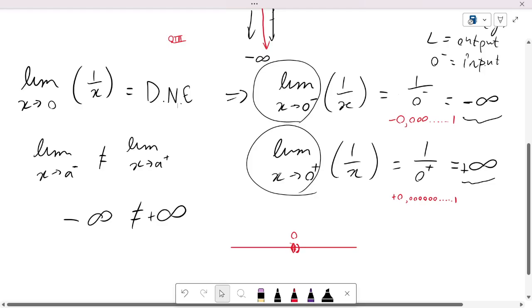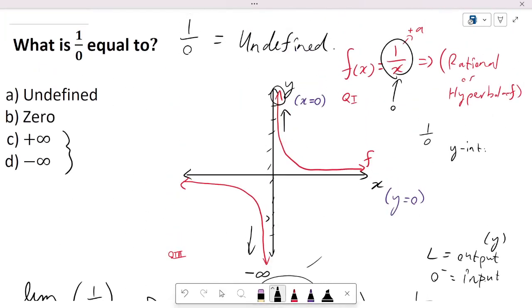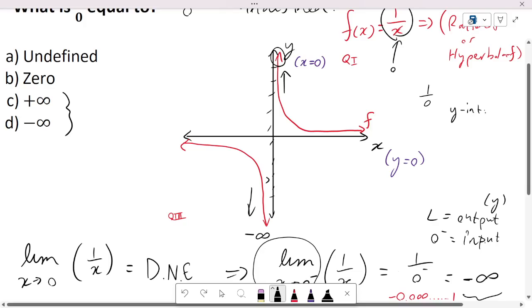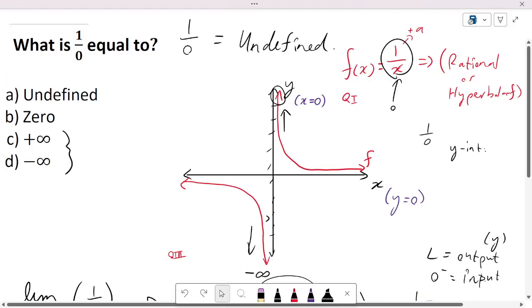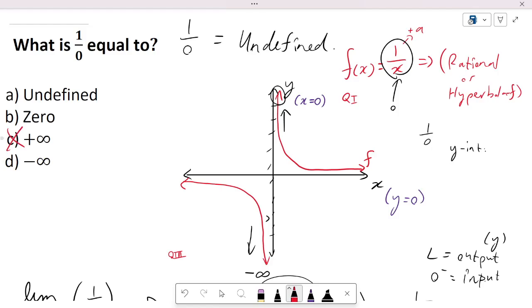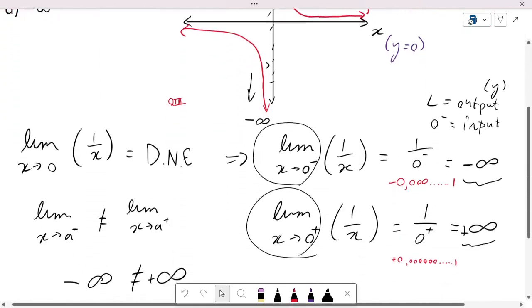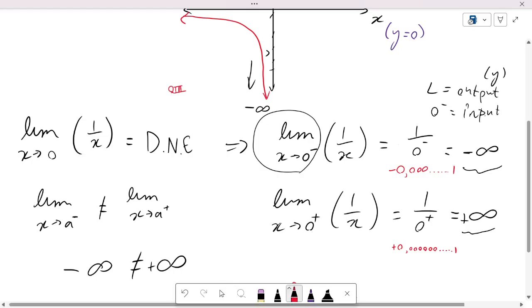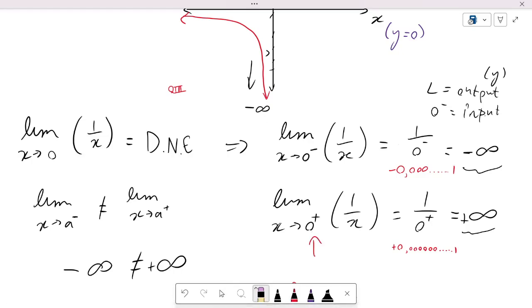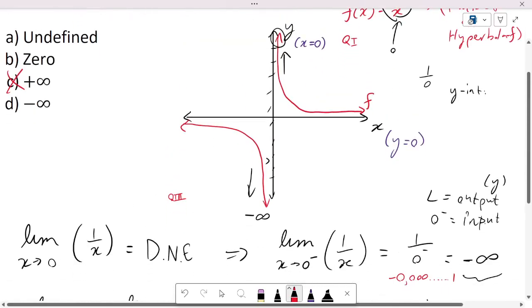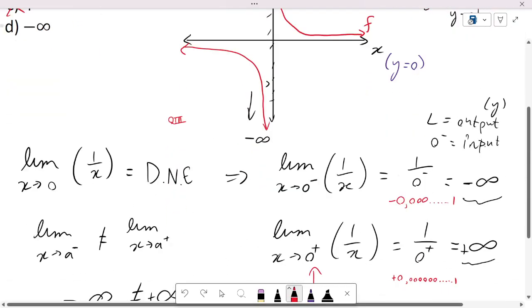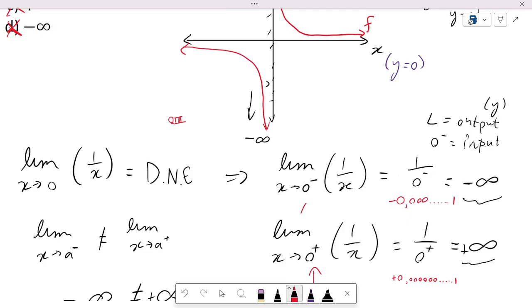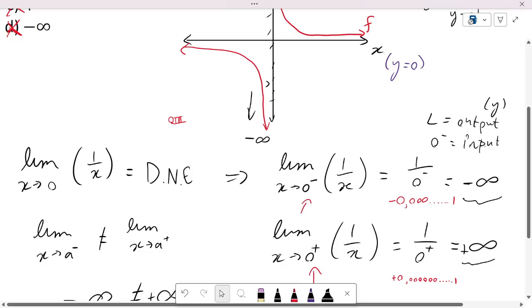If you are looking at limits, or at a graphical perspective in terms of the hyperbola or the rational function, which answer can it be? We know it cannot be positive infinity, because it can only be positive infinity if we are talking about the value where x approaches from the right-hand side. And it can only be negative infinity if we are talking about approaching 0 from the left-hand side, so it can't be negative infinity in our case either.